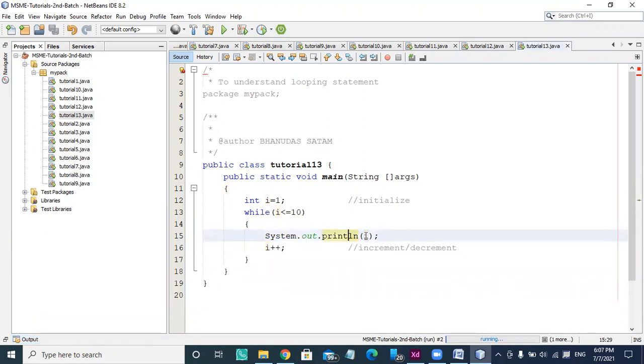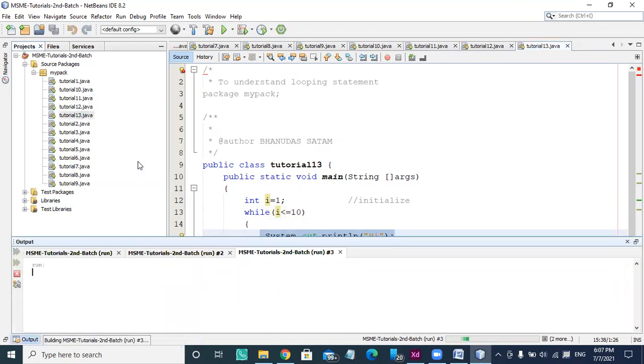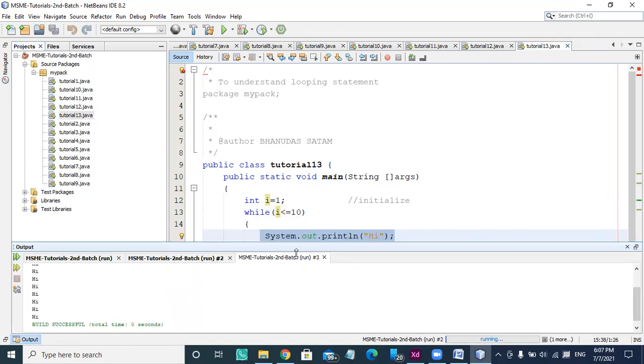Whatever expression you are going to execute, it is based on the condition. It's not just printing a number; whatever is inside the while loop, you are executing it until the condition holds true. So I'm executing printing hi 10 times, because the condition holds 10 times.